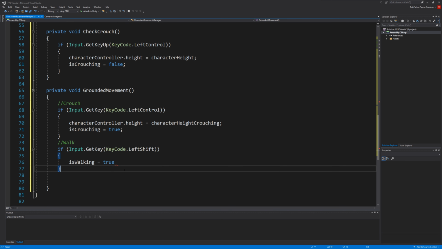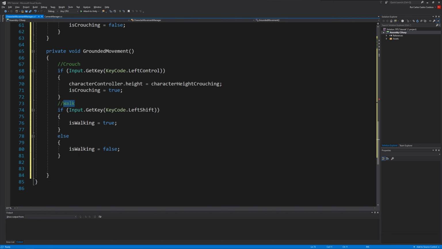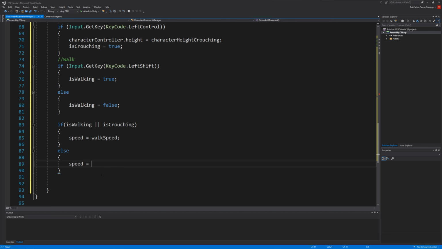Now we need to check if the player is crouching or walking. We need to decrease its speed. So let's check that. So if is walking or is crouching, so if you're pressing control or shift, the speed equals walk speed. Otherwise, speed equals default speed.